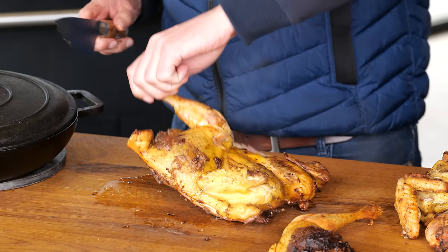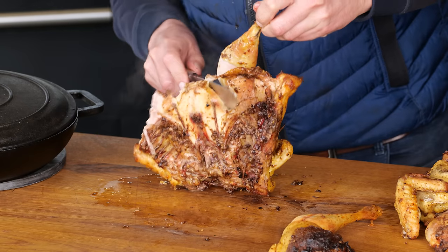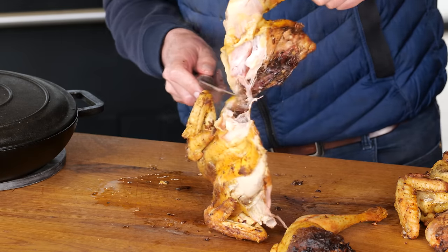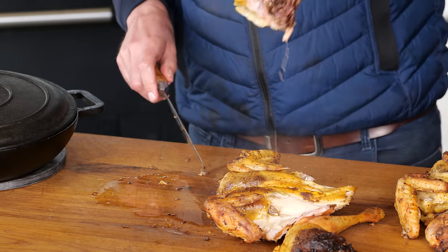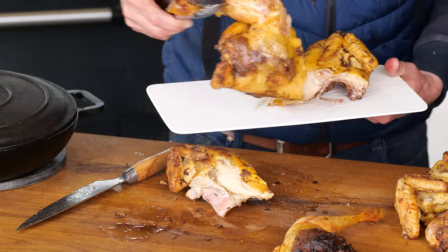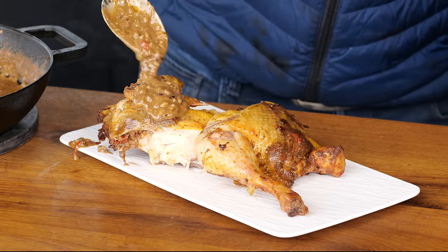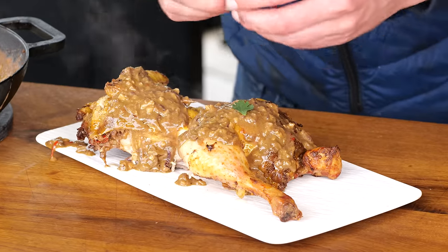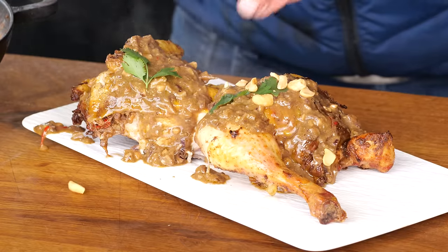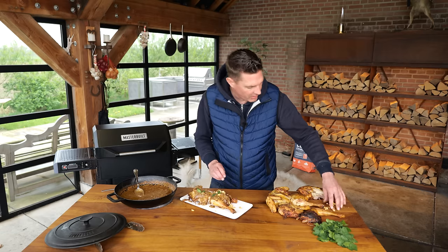I need to help the skin a little bit, but if we shake it too much it's going to fall apart. It is so freaking juicy — look at that, that's how juicy this is. We've got our sauce that goes on top, some fresh cilantro, and a few crumbled fresh cashews on the plate to make it look nice.